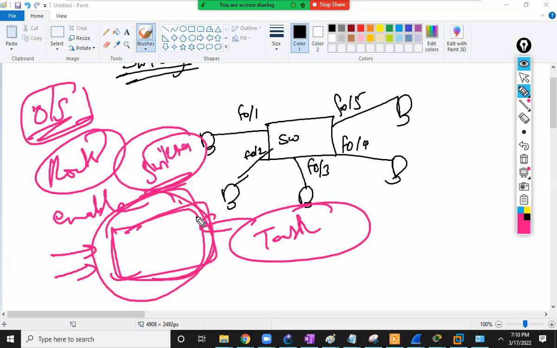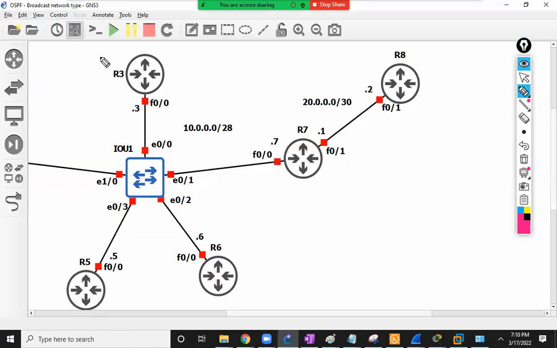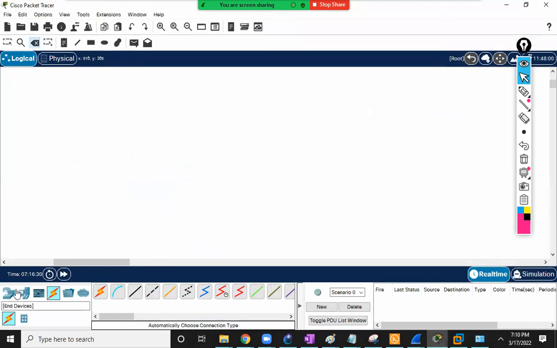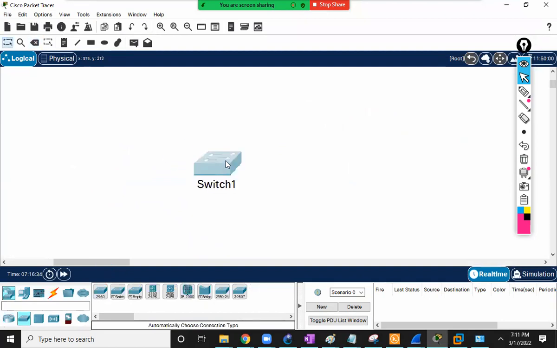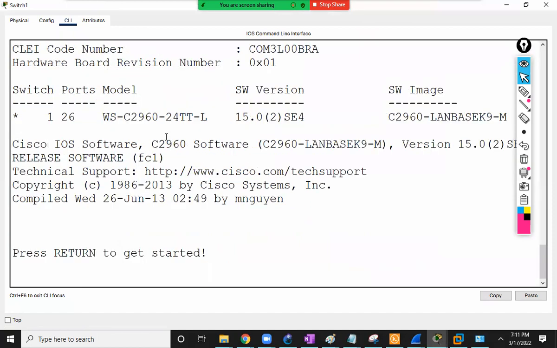So let me take the switch here and show it to you. I suppose we have got the Packet Tracer somewhere here. So here you got a switch. Now if I take the switch here and open the CLI, it's loading. Okay, after loading, let me show to you.